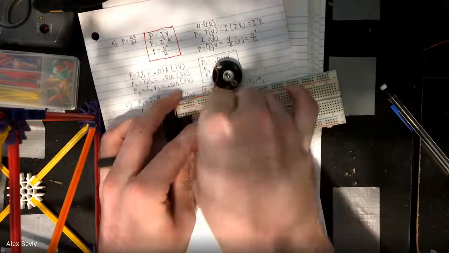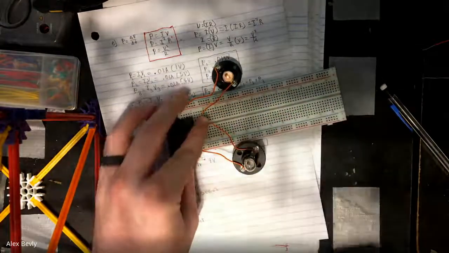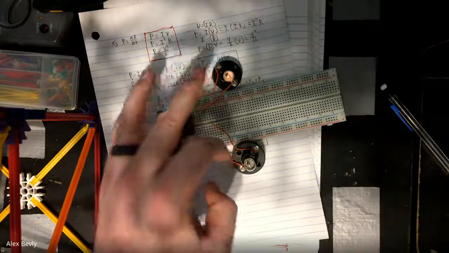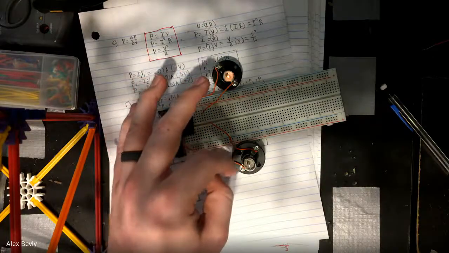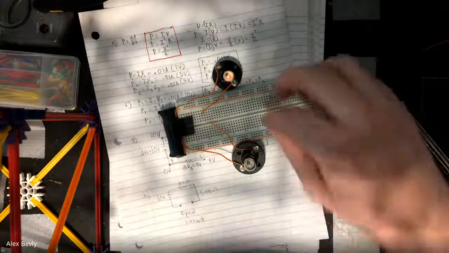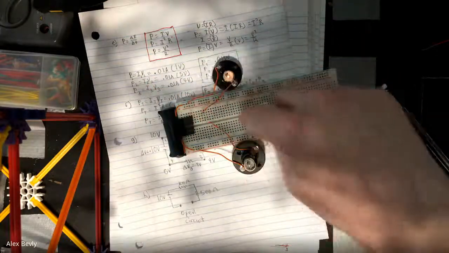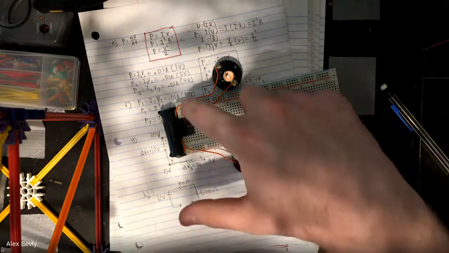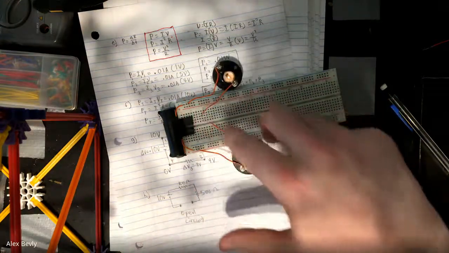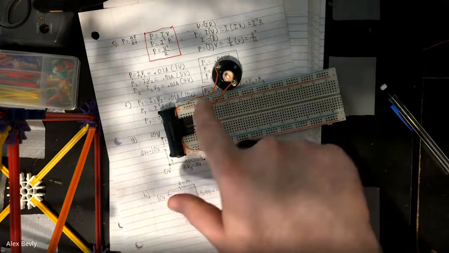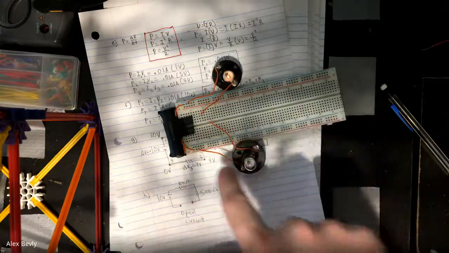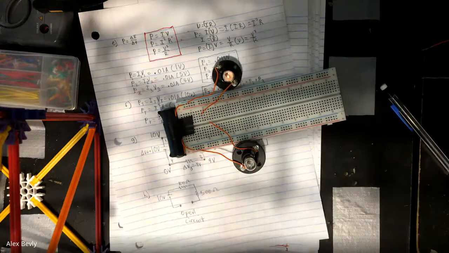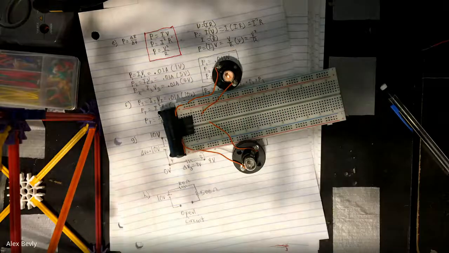So that's one of the disadvantages: these have to share the voltage. Because they have to split up the voltage between them, they're not so bright. The more I add in series, the more and more dim these get. It's like a grocery store thing. The current has to go through this grocery store line and this grocery store line, so it's really hard for it to get through. So we have low currents, and the voltages for each are split up, and we get really low powers and they don't shine very brightly.